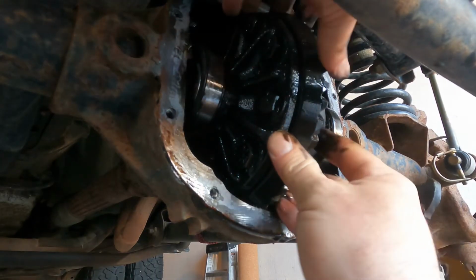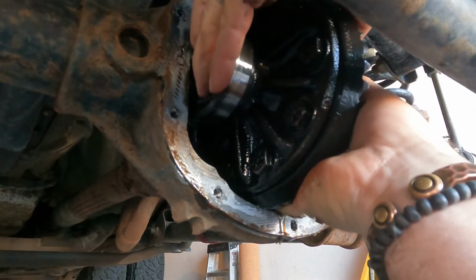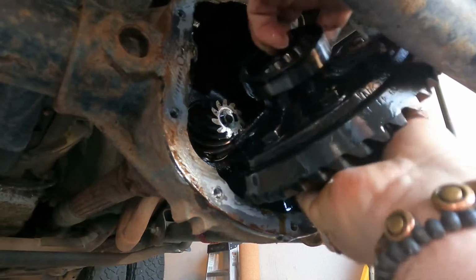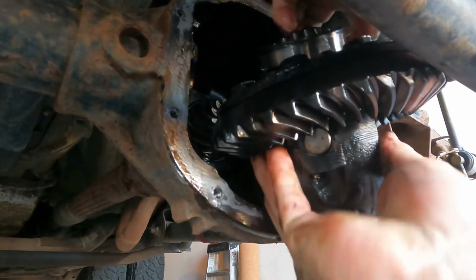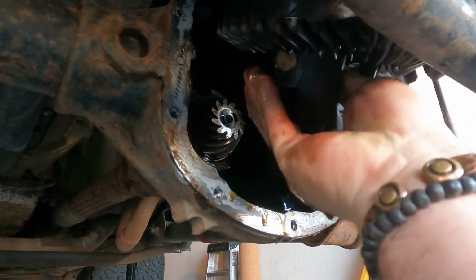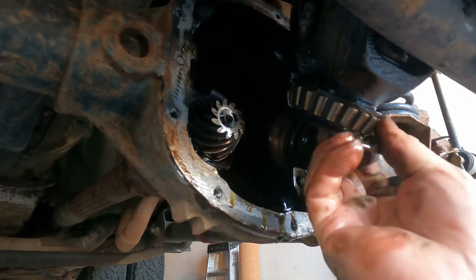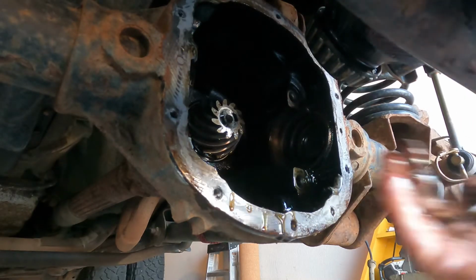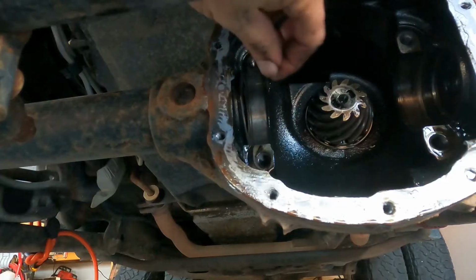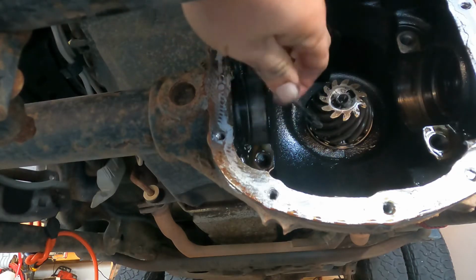Now here's where we have to pay attention. Make sure we do or don't have any shims if this was set up. We don't want to take those chances. So there's a bearing race, same thing. That bearing race is specific to that bearing. I get it out. There's that shim. I think I'm gonna take this out the top. So this shim was over here, so I'm just gonna have to go back. All right, so you can see on this side, here's the shim that came out of this side. We got to keep that shim passenger side.